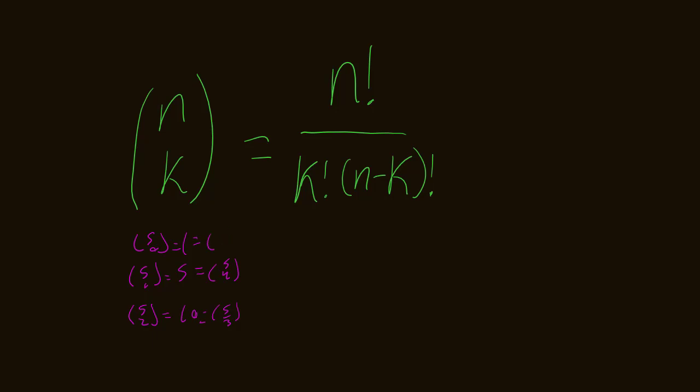Sorry, don't write those as fractions. Don't make that mistake I did. These are not fractions. So use this formula and see if we get those same answers. And you will, because we counted them out. But yeah, that is our equality. That is our equation, our formula for binomial coefficients. N choose k is equal to n factorial over k factorial times n minus k factorial.